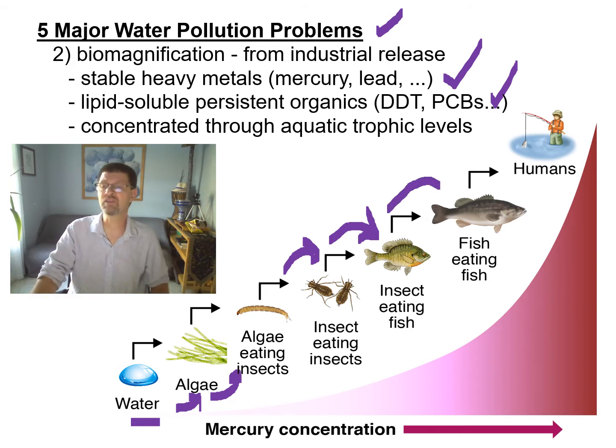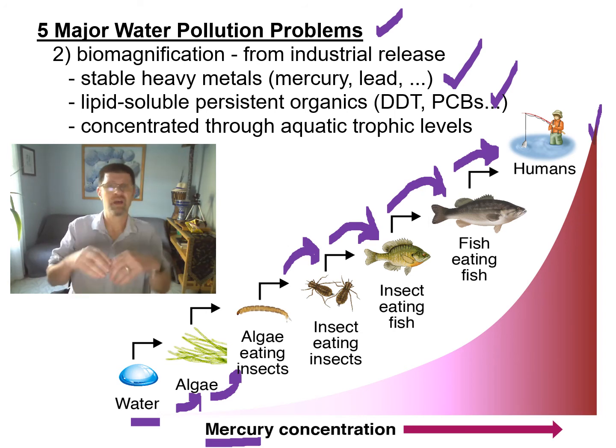And then finally it gets to a big fish and to humans, and by the time it gets to humans, look how concentrated it is. And mercury is a very toxic material. I don't know if you've heard these types of warnings, but sometimes they will say that you should limit the amount of fish that you have in your diet. Not that those omega-3 fatty acids are bad for you, it's that the heavy metals end up, especially in large fish like tuna. They say women should not eat tuna more than 3 times a week when they're pregnant. I don't know that I would ever eat tuna more than 3 times a week, but in some places that might be a big part of the diet.